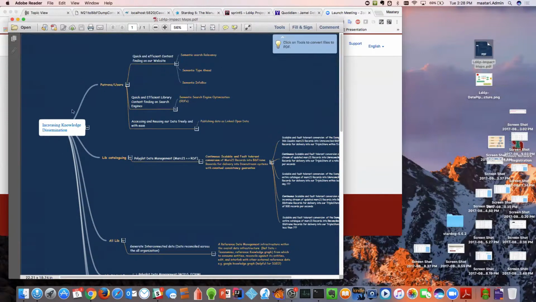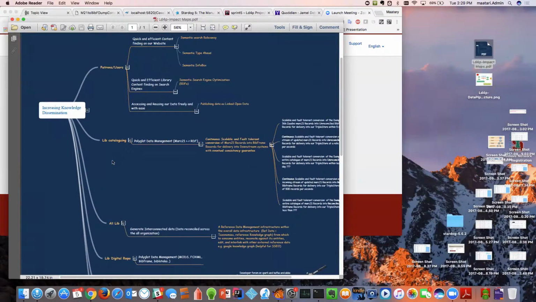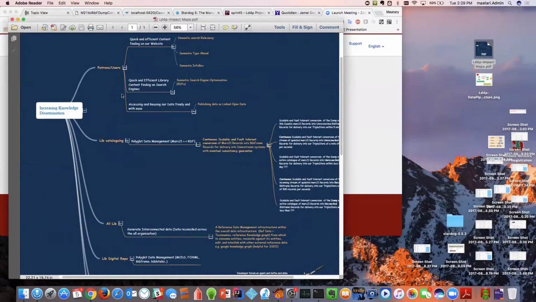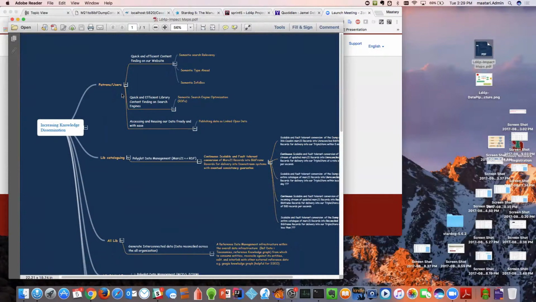So basically, one of the main objectives here is increasing knowledge dissemination. The different groups of users that are impacted are represented here. There are users, the catalog, the library in terms of cataloging area, maybe another area which is more SDR and so on. How does that impact, for instance, the user? Well, to help contribute to the goal, they need a quick and efficient way to find content. We need to provide them ways to find us also on search engines and so on. And that's where semantic search gets into play.